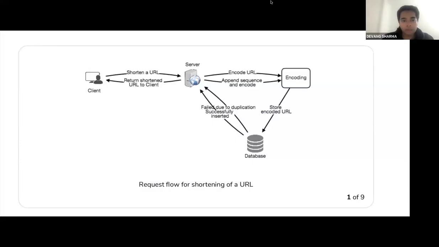Coming to this part now. This is the first approach which we talked about in terms of URL encoding. The client makes a request to shorten a URL, it goes to the server, and goes to some sort of database. It's going to encode the URL. This is the logic for encoding, whether MD5, SHA-256 or whatever you're going to use; that service will take care of the encoding logic. Once you encode it, it's just going to store the encoded URL, which is what we call the TinyURL. Once we get the TinyURL, the server will return it to the client. Simple end-to-end flow of client and server with the encoding method.